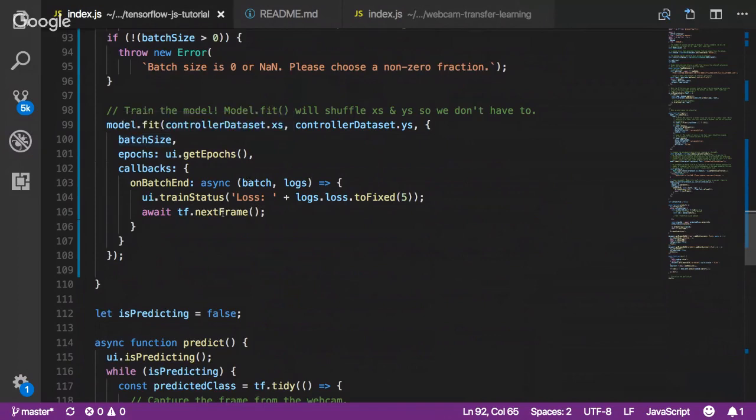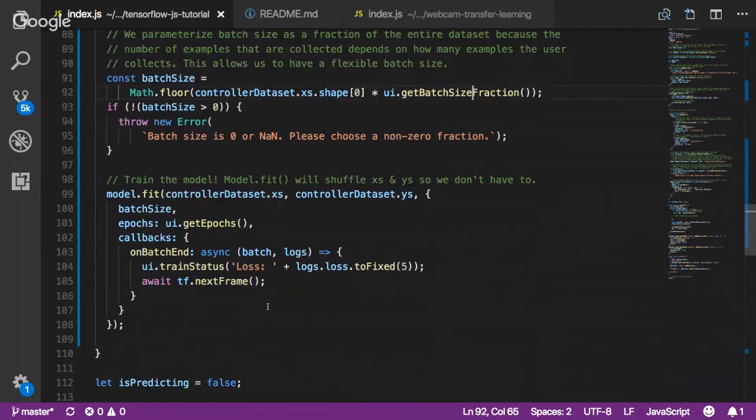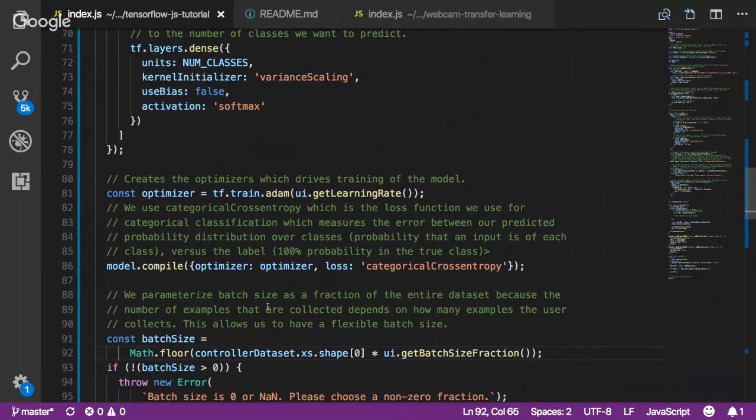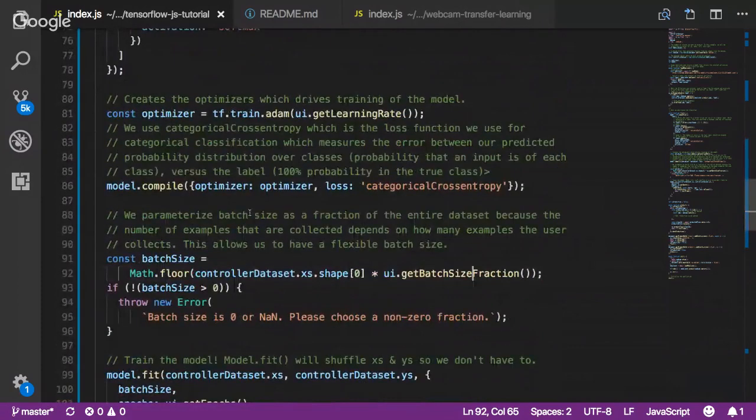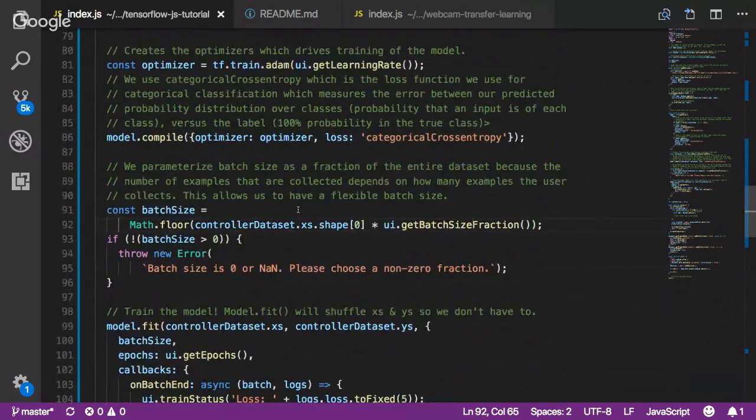Okay. So that concludes the training function. To recap, you declare the additional 2 layers you're going to use to train. You're not going to train the entire MobileNet. You're only going to train 2 additional layers. And then you have the optimizer function. You determine the learning rate for your loss function, and what kind of loss function you want to use, meaning how you want to go about reducing the loss.